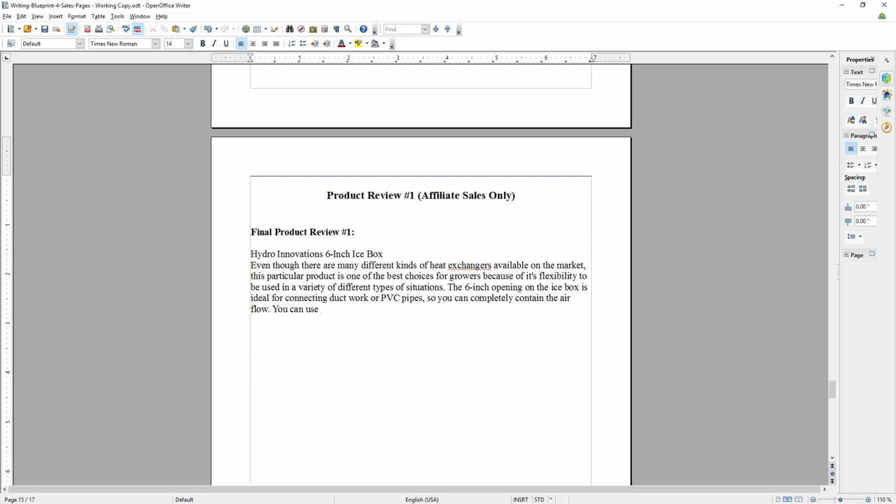You can use it to cool down the air in your growing area. Or you can even use it to connect to a hood light system to cool down the exhaust heat.